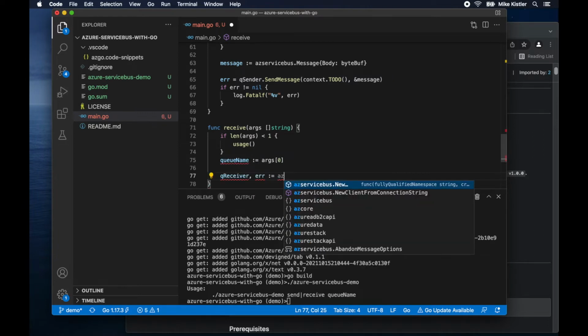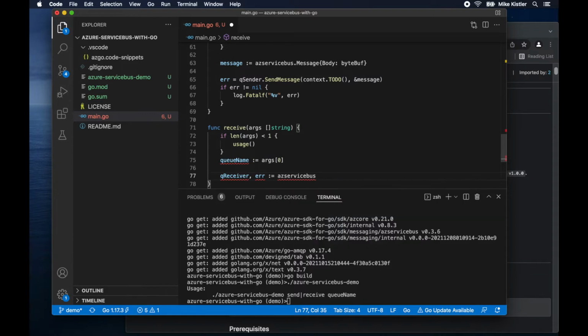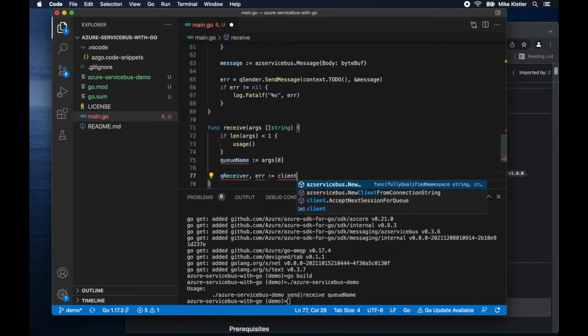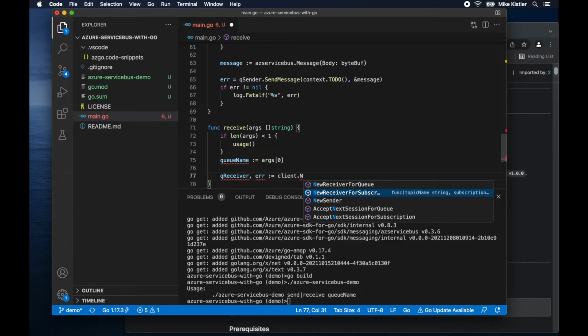Oh actually I'm sorry, it's not AZ Service Bus, it's going to come from the client. It's going to be client dot new receiver for queue or new receiver for subscription. We're going to be receiving from a queue.